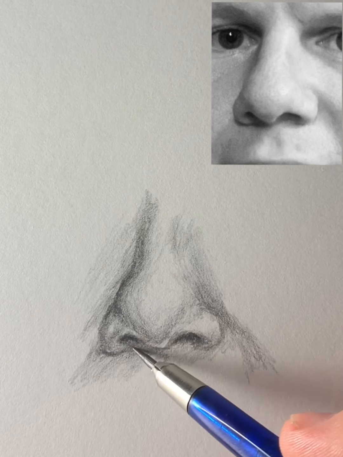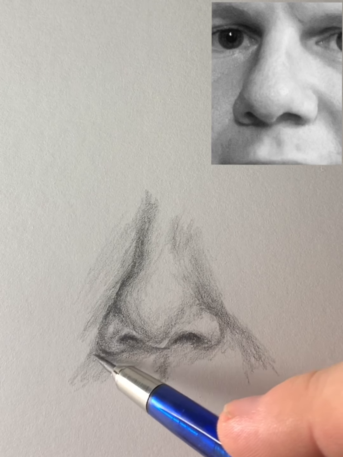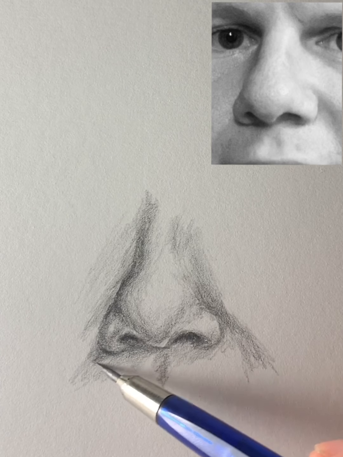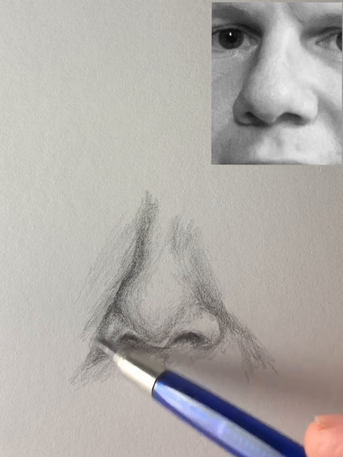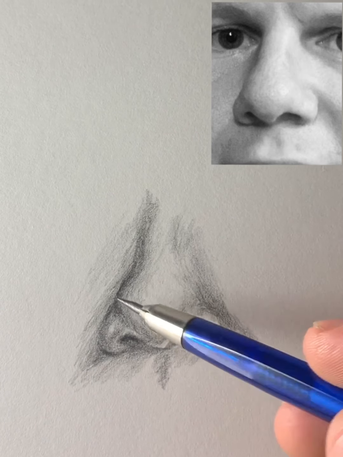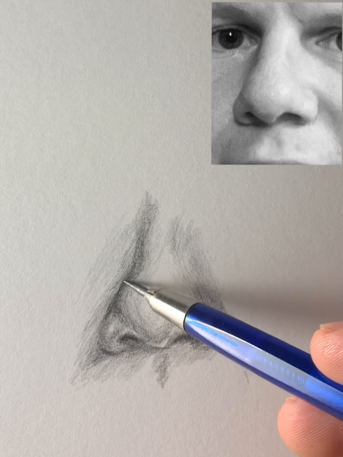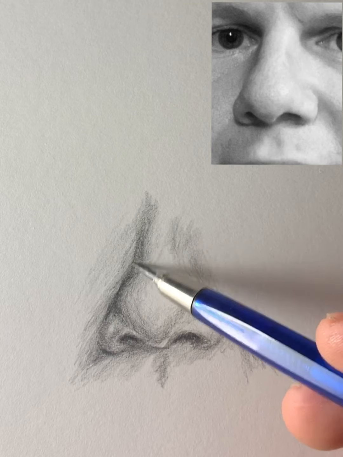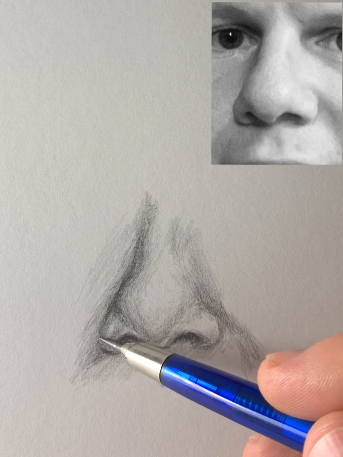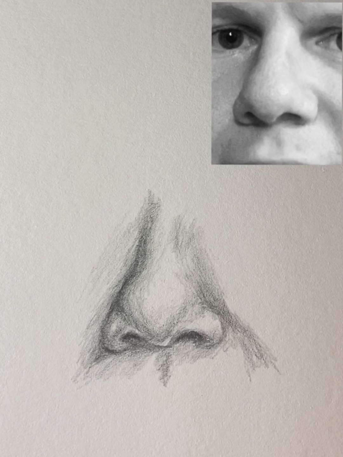So I think the key to drawing a nose, the key to all of portraiture, is observation. I can spend so much time actually observing the person and trying to figure out what I need to do. And I think that is what's going to help my portrait become as realistic as possible. And maybe even not as realism, or if realism is not necessarily where you're going, at least I can catch the likeness of a person through observation. The more I look at this person that I'm drawing, the more it is going to become the person that I'm actually drawing. So, some other things to just take note of before I sign off on this one is this.